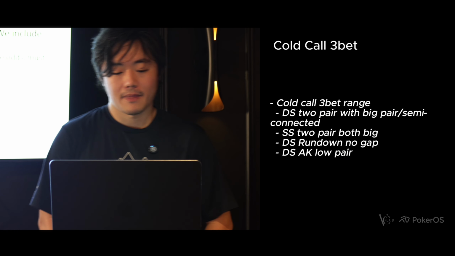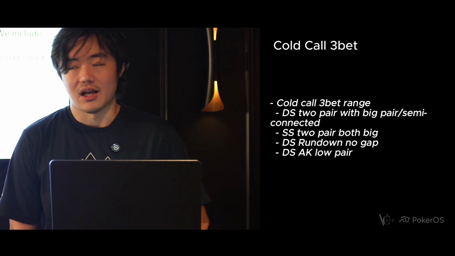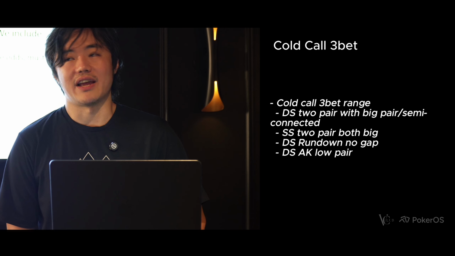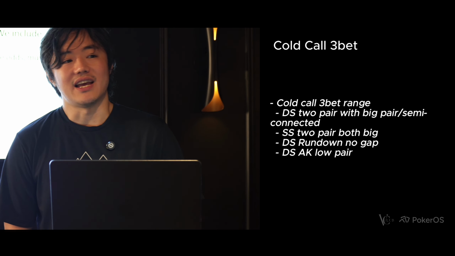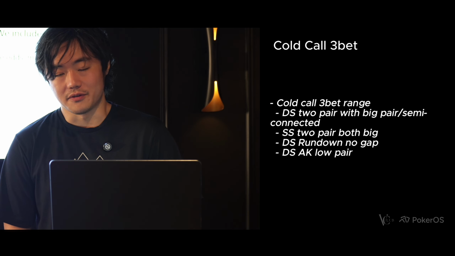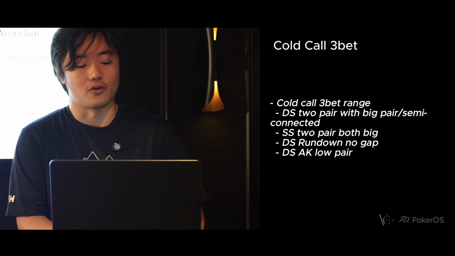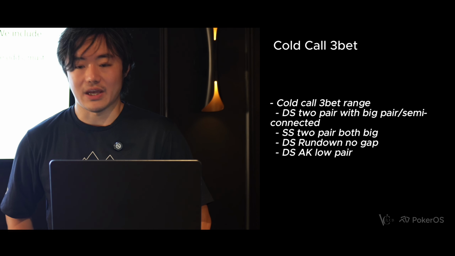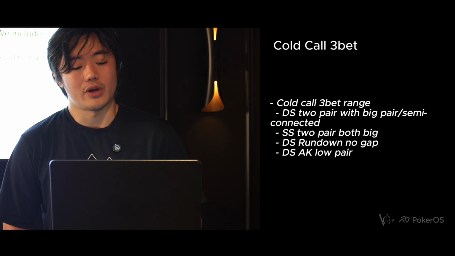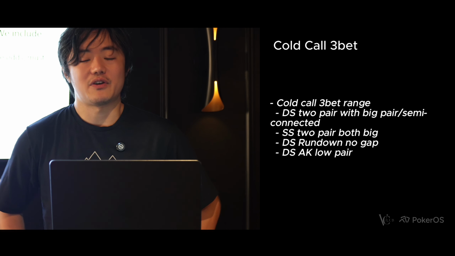So what are they? They're usually double suited 2-pair. Say something like king deuce deuce, 8-8-6-6, 6-6-4-4, 4-4-3-3. This kind of very strong double suited 2-pair that you don't want to 4-bet. So it's very good multi-way. Or sometimes single suited 2-pair, but big pair. So king, queen, single suited is very strong multi-way, right?